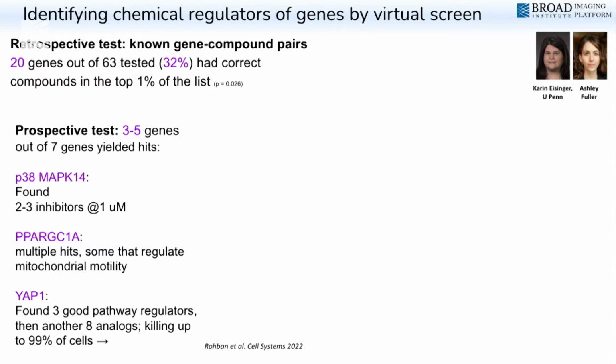And so then that's all well and good, but as has been mentioned, the proof is when you actually try to do a prospective test. And so in a prospective test, using genes where we did not know what the answer would be, we grabbed 7 genes, and we made lists of compounds, and then we ran around, not just the Broad, but worldwide, contacted a few laboratories that were studying these genes and said, hey, we have this method, and it looks like we can pluck good compounds. 30% of the time at the top of the list, one of these compounds is likely to impinge on this pathway that you study. Would you like to test these compounds?